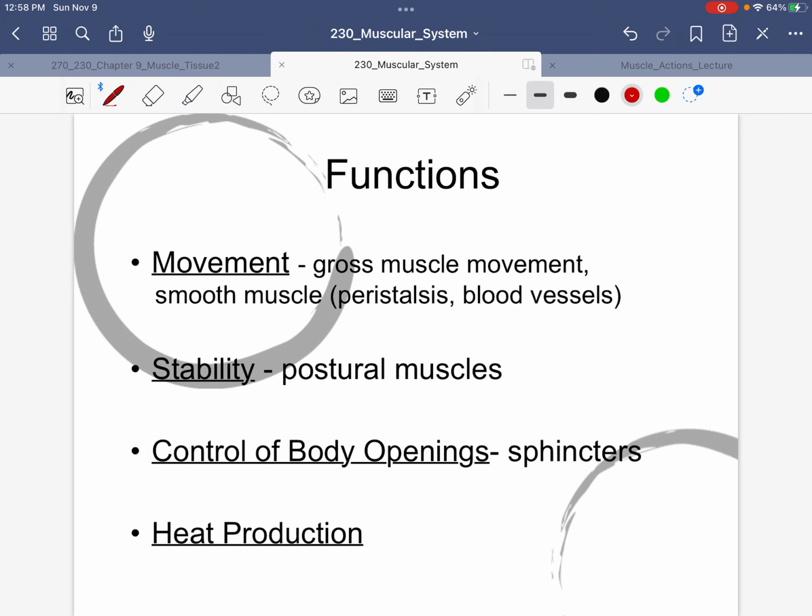The beginning part of this chapter is reminding ourselves of the functions of muscle. We've been focusing on movement. But don't forget, it's not just skeletal muscle. Don't we have movement of smooth muscle in our GI tract? Peristalsis helps to move things through our GI tract. We have smooth muscle lining our arteries or blood vessels. So it's not just movement that we can see, like a bicep curl. There's movement inside the body. Muscles are contracting even without you realizing it, for stability. Think about your abdominal and your back muscles.